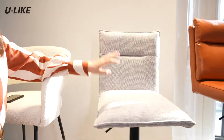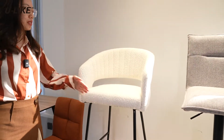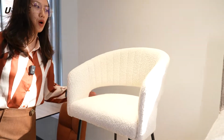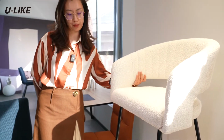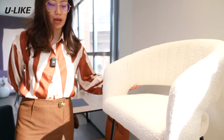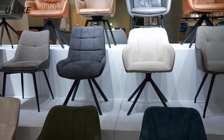And at last, this one is a very large chair. You can see this is very spacious for the seat part, and it's very easy because we have an open back here. Also, most of these bar stools are modified from the dining chairs. So I think it would also be a good idea if you choose the same design in your home or at your office.